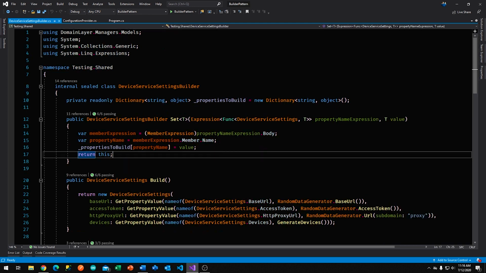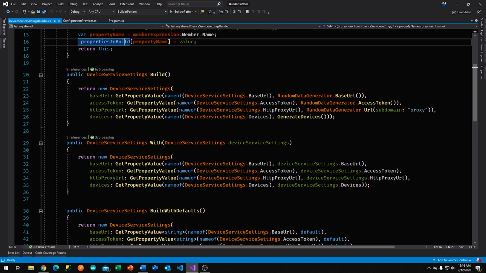All right, so this is pretty much what we had here in the test. We had the expression that's a delegate of type Func<DeviceServerSettings, T>, and the value also is a T. We put that in a dictionary. Some methods have been cleaned up here, but basically it's the same idea. Now the Build method does what we had here.